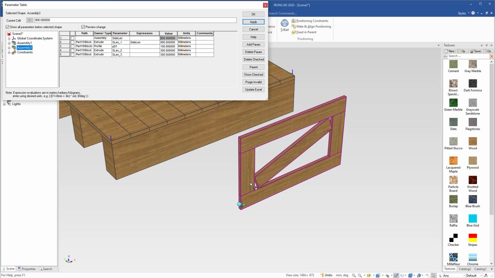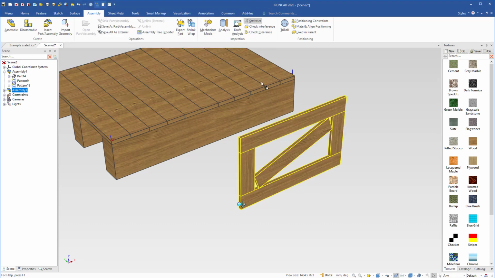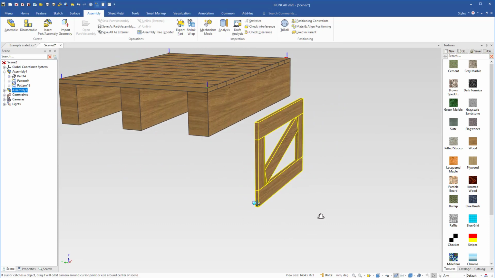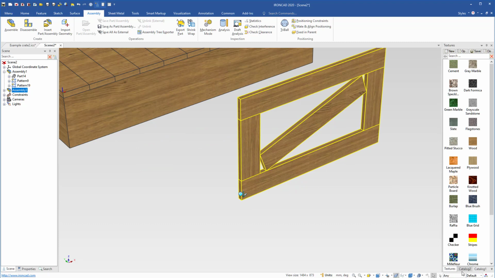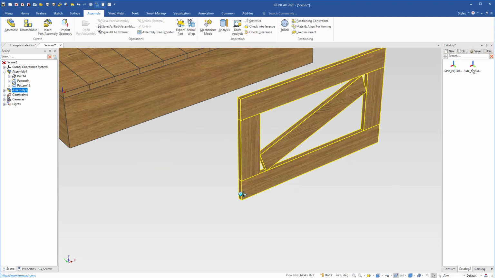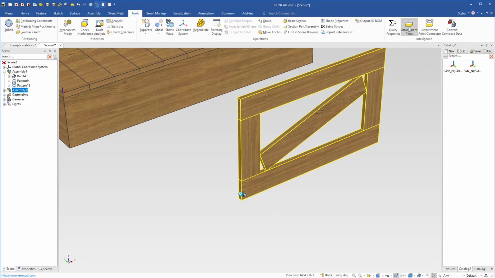But anyway, so now we got this parametrically set up, ready to go, and now we need to add the intelligence to this to know how to connect itself by positioning and orienting and pulling the properties from the one that's going to connect to. So let's go ahead and close our parameter table, and we can simply just add a new attachment point on this, which is going to be on this front corner where we wanted everything to be related to. We can either build a new attachment point, or we can go to one of our catalogs here, reuse one of these and just rename it, re-edit its property names. Either one will work. So let's just go with a new one. We'll just add a new attachment point.